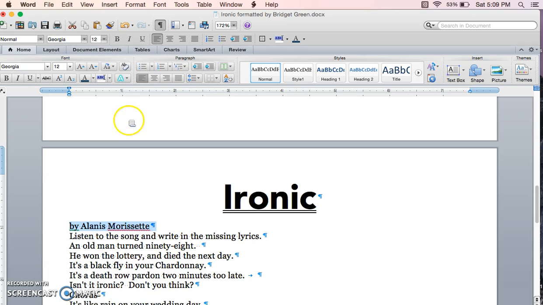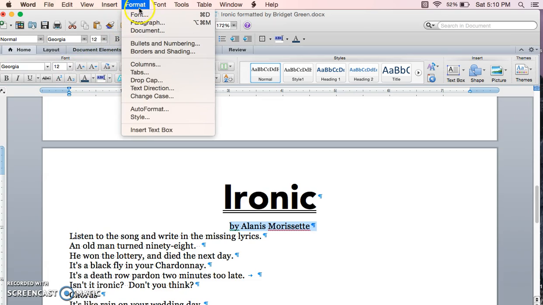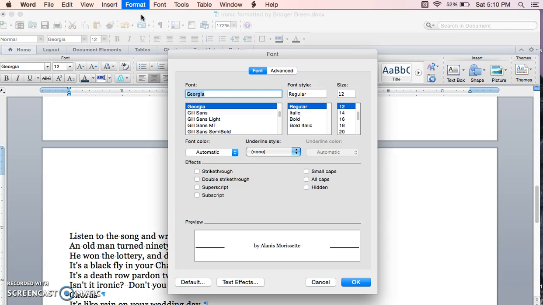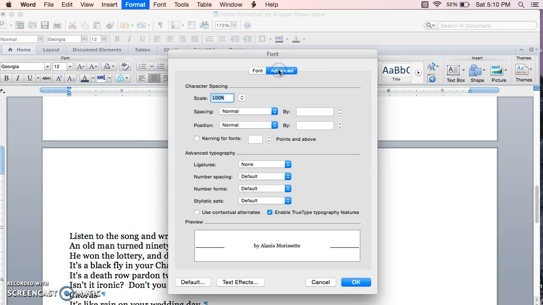Highlight that, put it in the center, and you will see on the original that the characters are very far spaced out. So we are going to format the font, and it might look a little different under yours, but you can find it under Format and Font. And we go to Advanced, and here is the spacing.